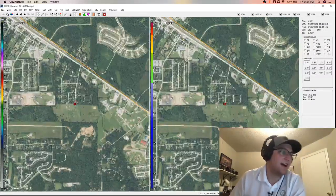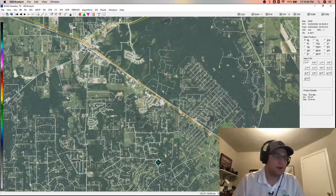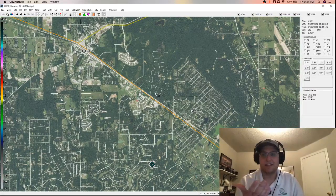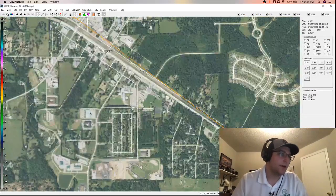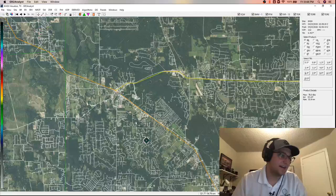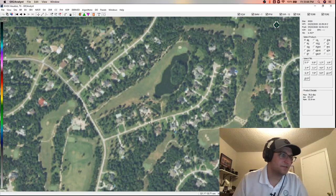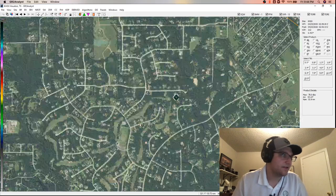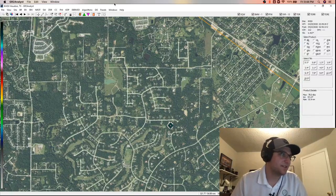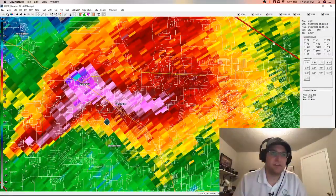And there's a lot, like turn the radar off here. I'll even go down to one panel. So the radar is off, and we can see the map below it. And there's a lot here. This is very rapidly developing sections of the Houston area. A lot of big homes too, if it can get less fuzzy. It's not going to want to get less fuzzy, but a lot of big homes here as well. So this looks like a pretty affluent area.